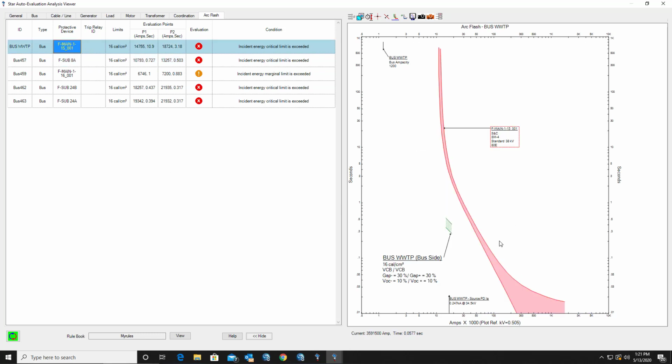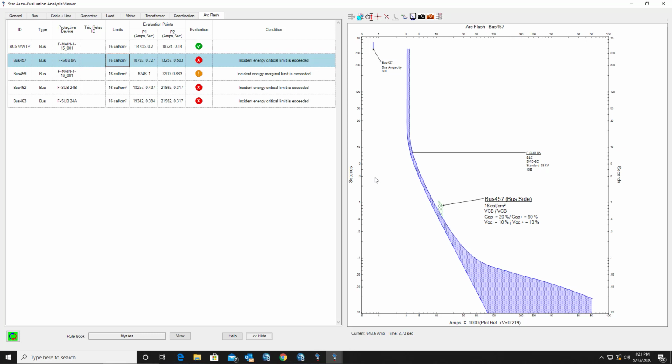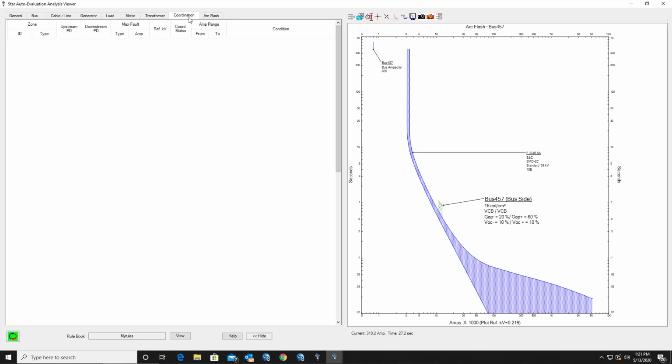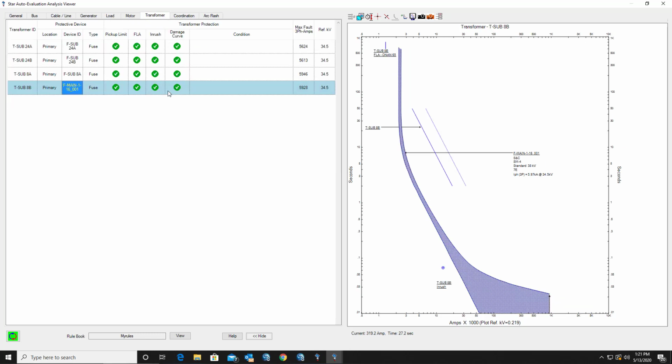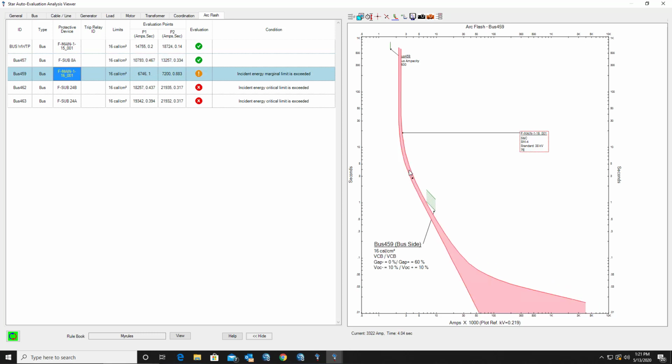So in this case, we also needed to do some adjustments on the protective settings and sizes of these fuses. Now that we've done this, we can see that this location passes, and perhaps if we wanted to sacrifice the protection and coordination and give preference to arc flash safety, we could observe that on the transformer we have everything passing, but we could make further adjustments on our selected fuse size in order to improve the response in terms of arc flash analysis.